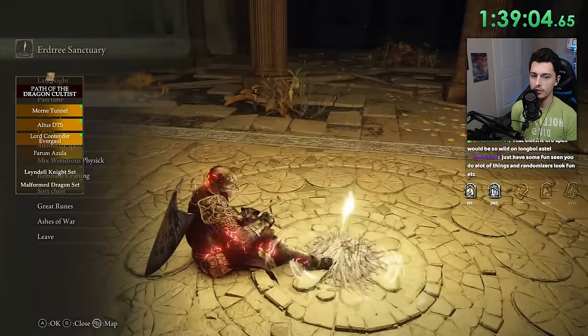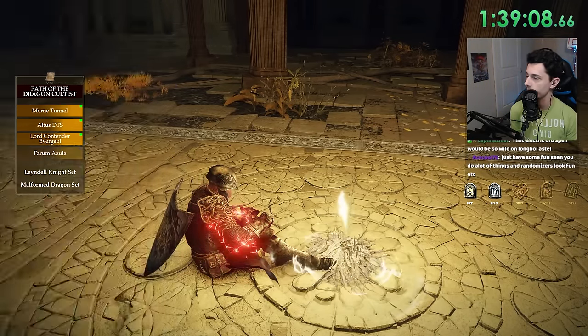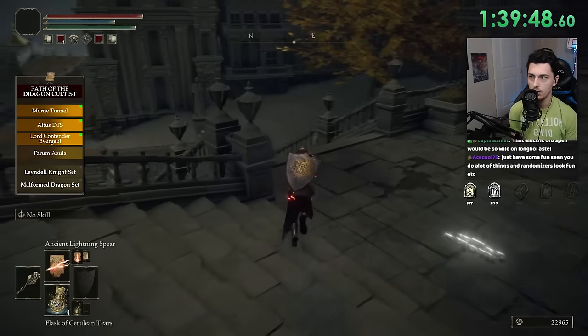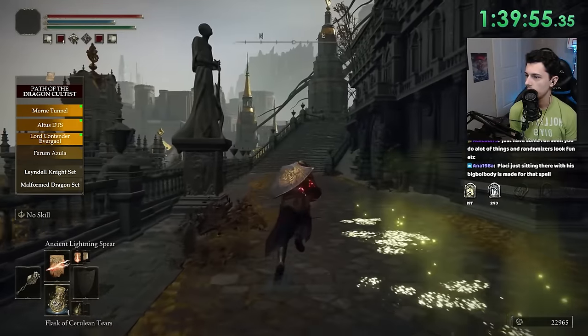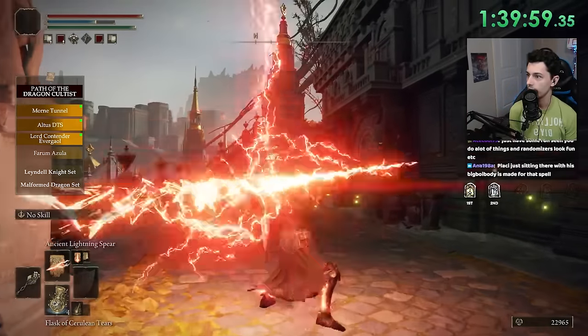That electric orb spell would be so wild on Longboy Estelle. I agree, actually. I agree. We should definitely try Estelle for sure. So I'm gonna kill the scarab down here for the armor set. I wonder what's like the best way to snipe this scarab. Oh. Dude, imagine I free aimed it, man.